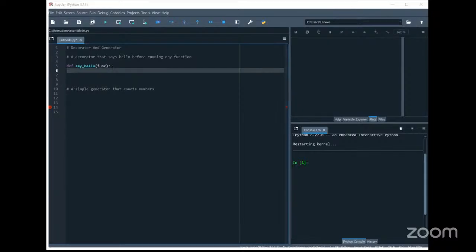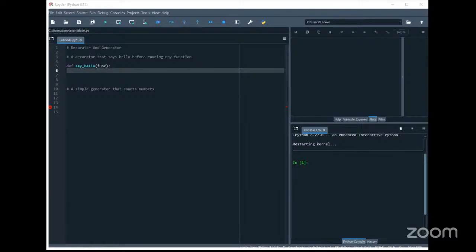After that, inside say_hello, I'm going to define another function. Suppose we call it the wrapper function. So what will wrapper do? First, it will print hello. Second, it will call the func function, which is the original function we pass in.